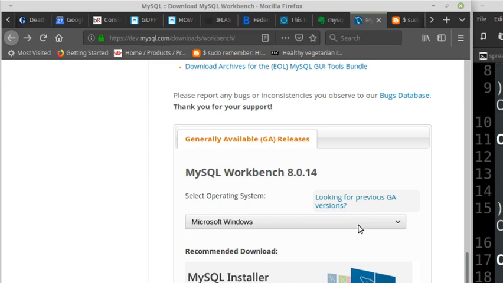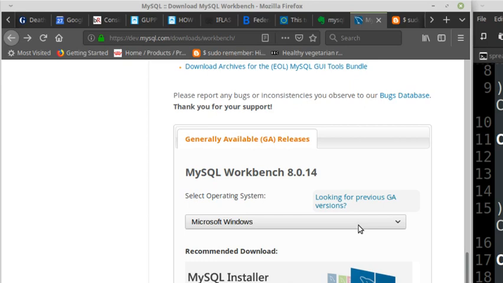Wait, you guys didn't install the server, did you? Maybe it's not the server. It's probably just the workbench. Yeah, you just installed it separately. So, let's restart the laptop. No, you did that. Okay, then Chrome, yeah.